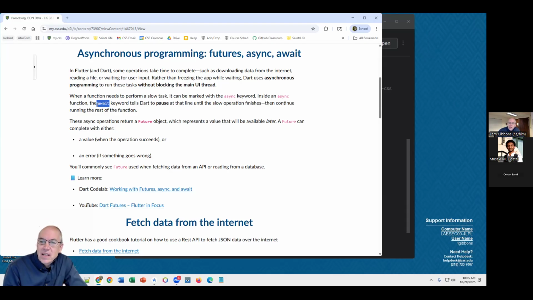What you get is a future object, which represents, like, a future integer is not an integer, but at some point it's going to be an integer, or a future string. It's not a string yet, but it's going to be a string. Well, it's going to be one of two things. Either it will be a value, if everything succeeds, or it might be an error.